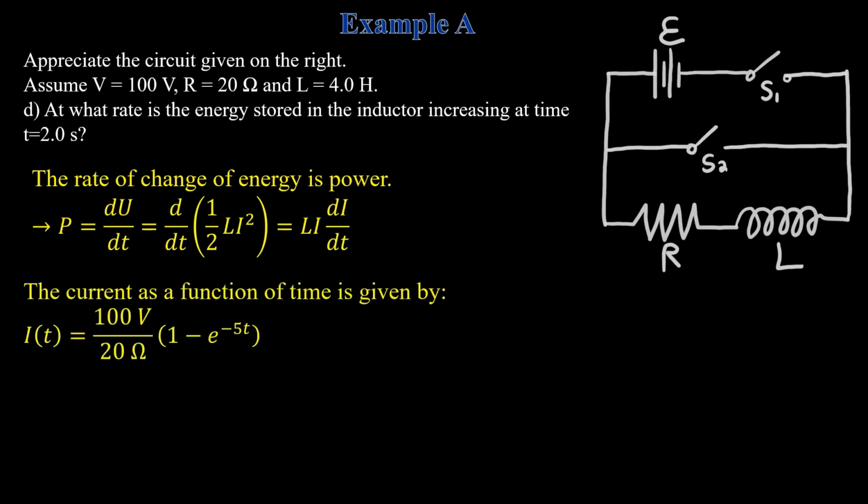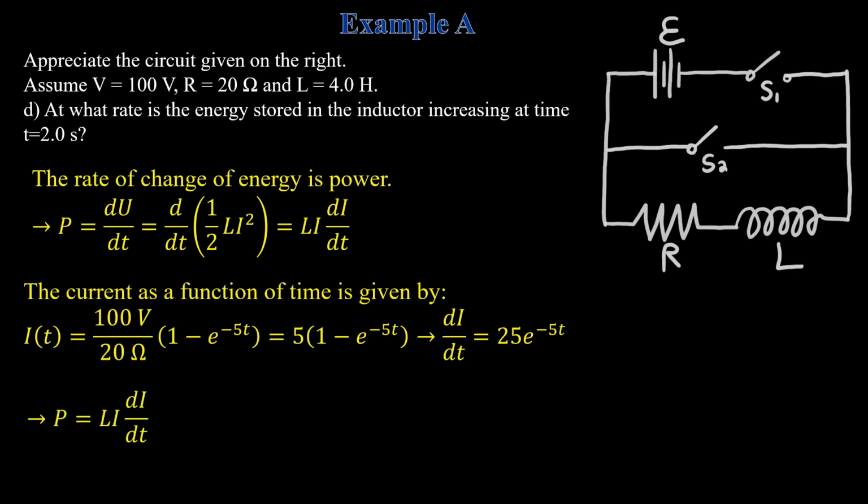And when we took the derivative, we have di/dt in there. So we have to actually find di/dt. So the function for current is the current function for a charging LR circuit, which is steady state current, which is battery EMF over the resistance, times 1 minus e to the negative R over L t. So that's I of t. And again, we want to find di/dt, so we just take the derivative of that, which is an easy derivative. Hopefully any physics student knows how to do the derivative of e to the negative 5t. So there you go, di/dt is 25 e to the negative 5t.